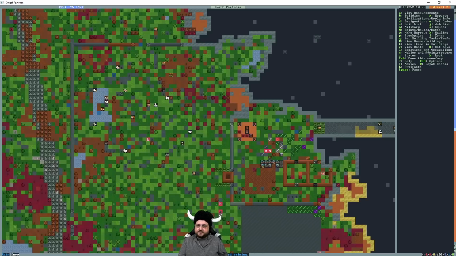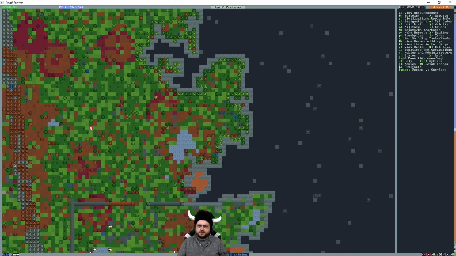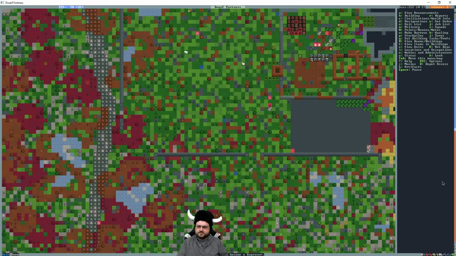It has started raining. Alright, so we're going to have some cranky dwarves. Dwarves are cranky a lot. Where are you going? Are you picking up wood out of nowhere? Oh, store item and stockpile. Why is there wood way out here for that person to pick up? There you go. The brook is completely frozen over now.